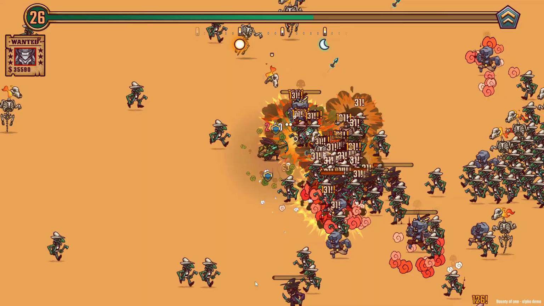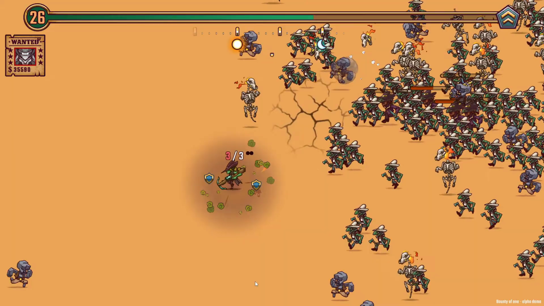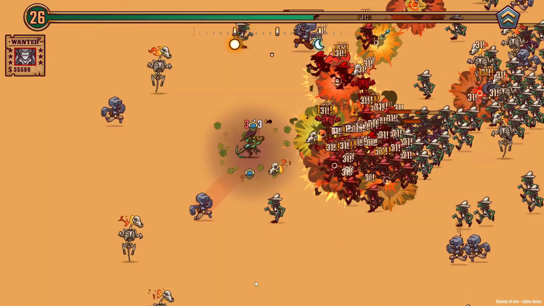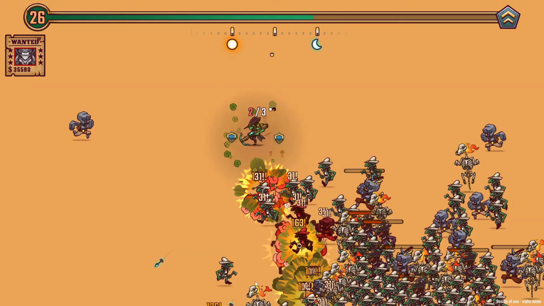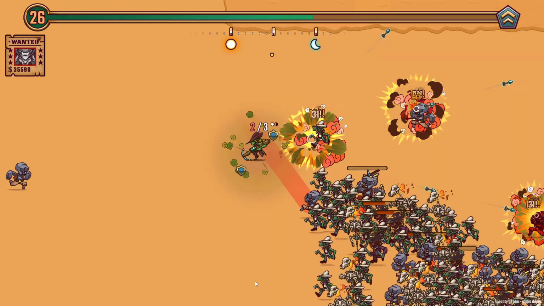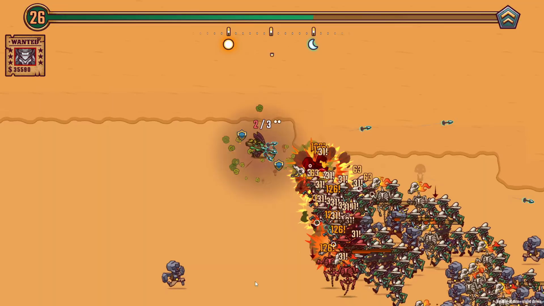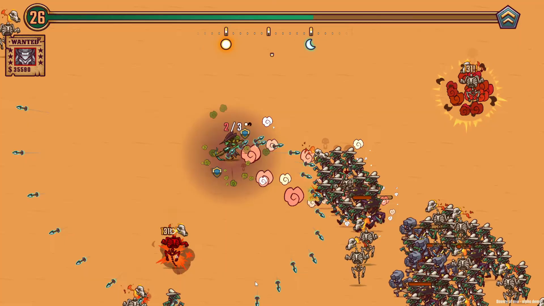So close. Come here, guy. Two more bosses being very low. There, we heal up again. Oh. So many bosses in there. I guess we can dash just to heal up. Oh, there we go.